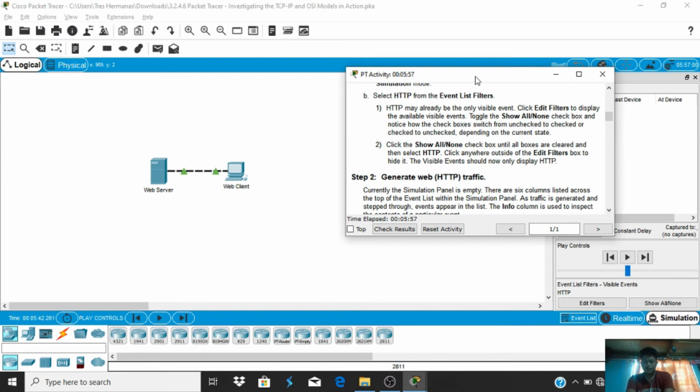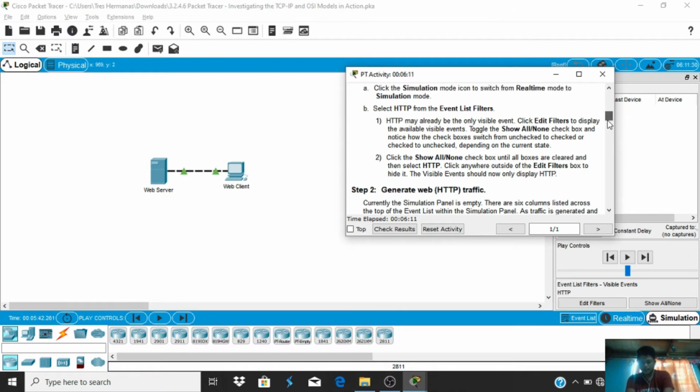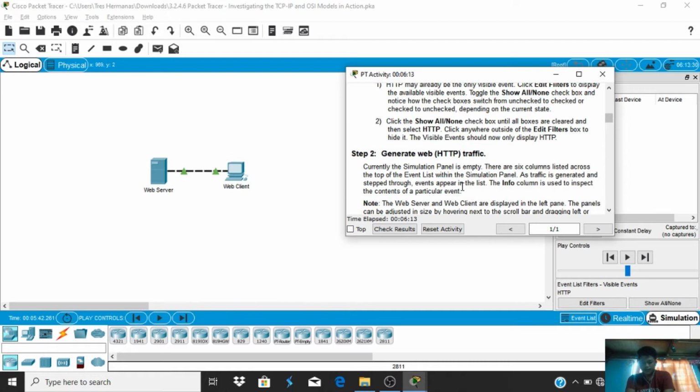Currently the simulation panel is empty. There are 6 columns listed across the top of the event list. Within the simulation panel, as traffic is generated and stepped through, events appear in the list. The info column is used to inspect the content of a particular event.